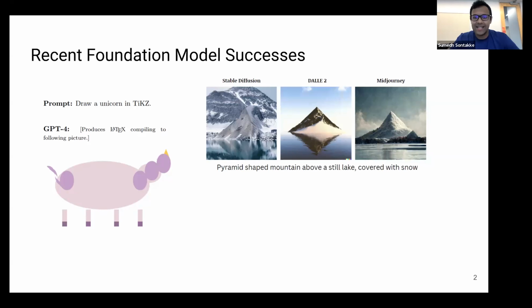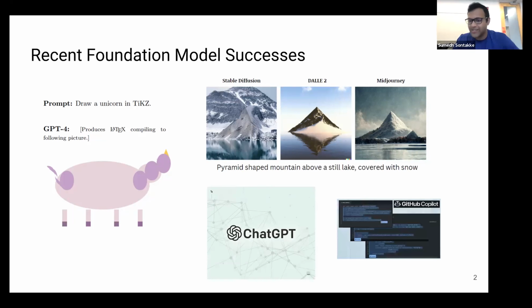For example, these stable diffusion images that are conditioned on language descriptions of the image you would like, or sophisticated chat applications, or finally, my personal favorite, using language models for code generation. In their narrow domain, they are able to do some pretty impressive things.